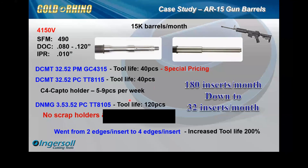A couple of things to point out here: we get used to looking at the Rhino inserts on a negative C and MG or D and MG, but we can also look at some positive inserts to apply the Gold Rhino, depending on whether it's a roughing application or similar. This was a great example — it's a positive insert and we applied the Rhino to get two extra free cutting edges.